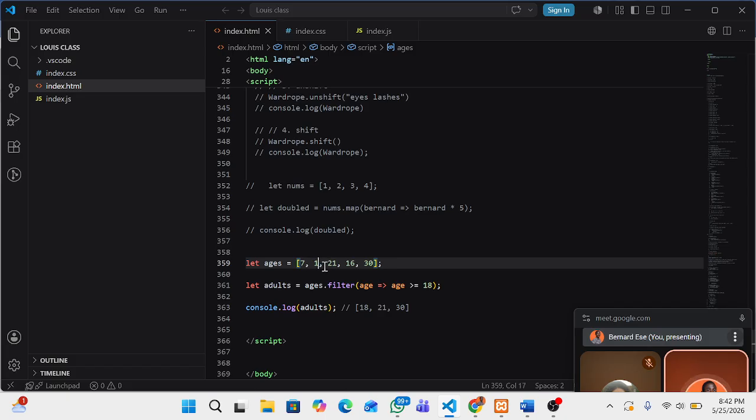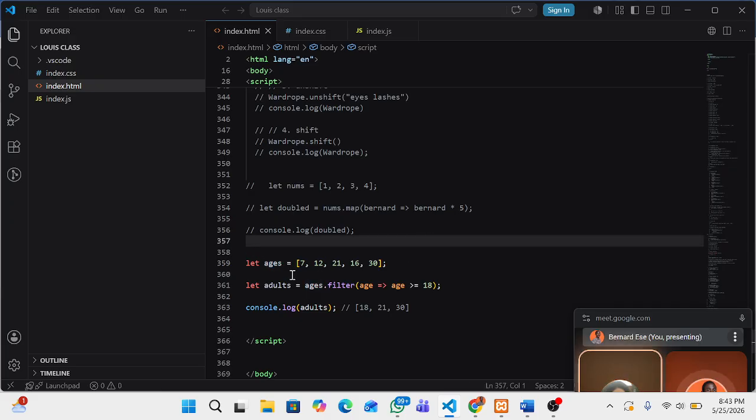Then let this one be 12. Then I say let age is equal to this, right? Then another let: let adult equal to what you get from here dot filter.